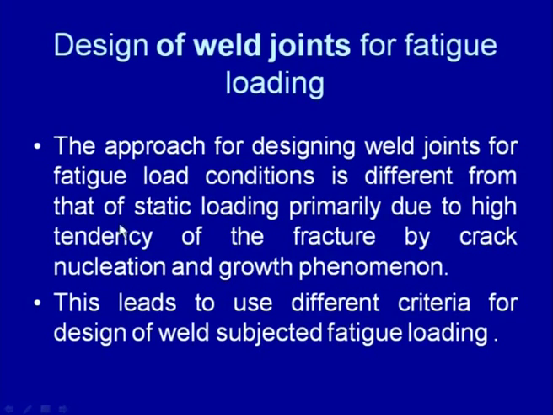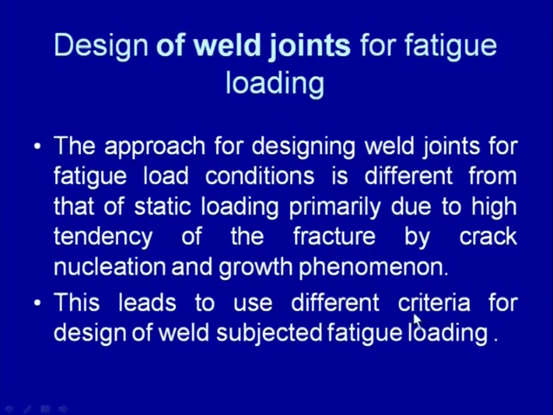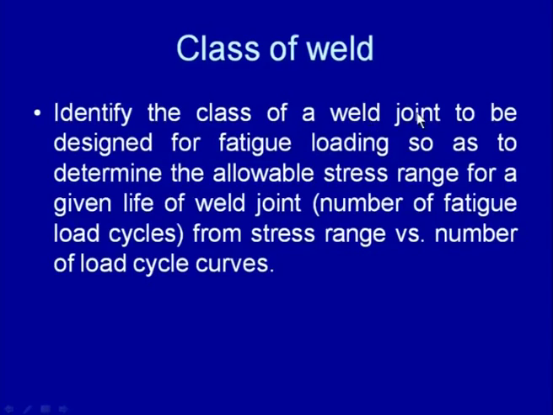The approach of designing the weld joint for fatigue loading conditions is different from that of static loading, primarily due to the high tendency of fracture by crack initiation and growth, and this leads to the use of different criteria for designing the weld joint for fatigue loading. The design for fatigue loading starts with the identification of the class of the weld for which it is to be designed. So, first we identify the class of the weld joint to be designed for fatigue loading, so that the allowable stress can be obtained for the given life of the weld joint.